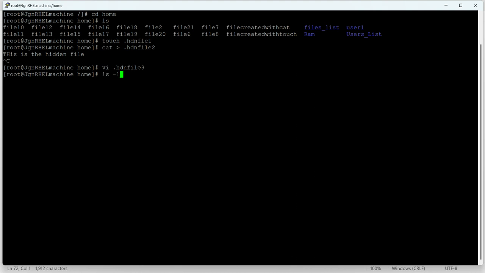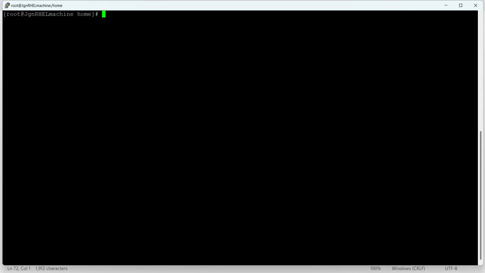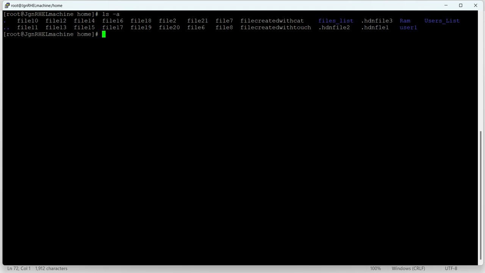We'll see ls-l long list. So these are all normal files. But to view the hidden files, ls-a. A stands for all. Yeah, you can see here hidden file 1, hidden file 2, hidden file 3.